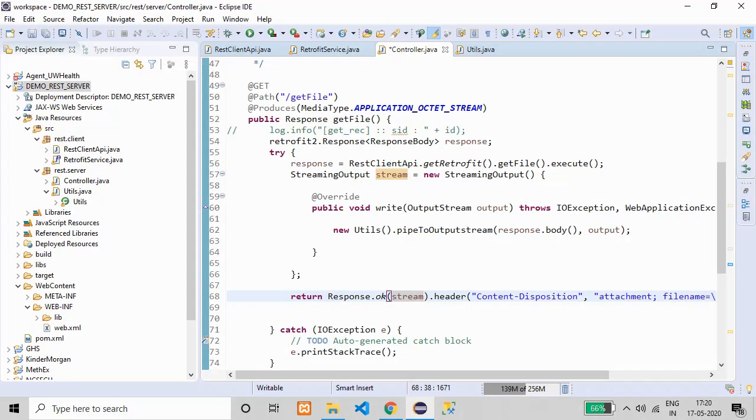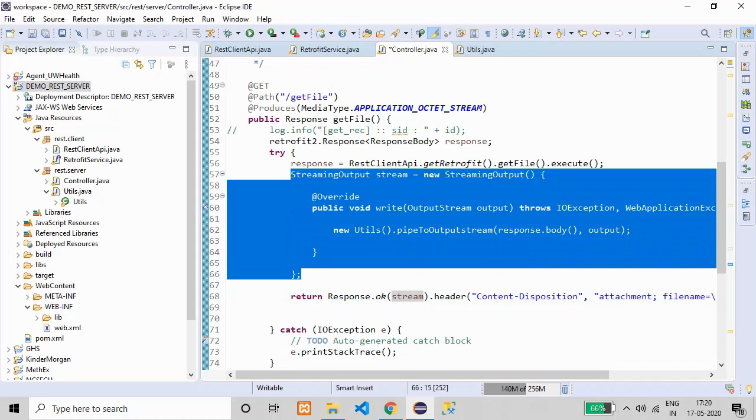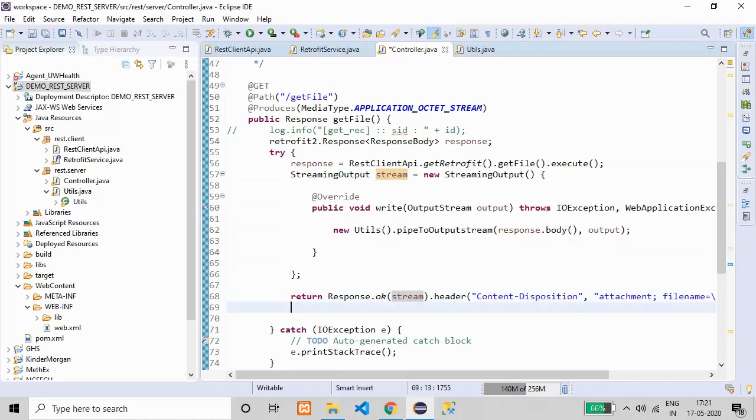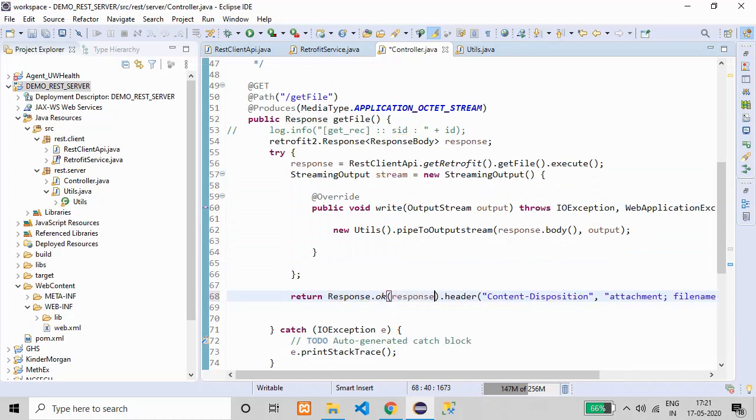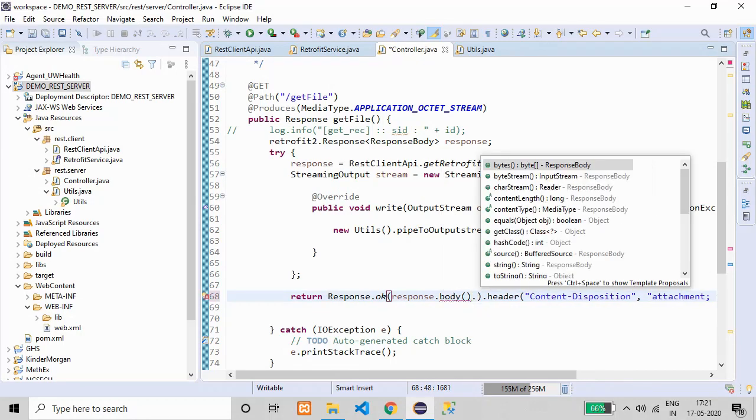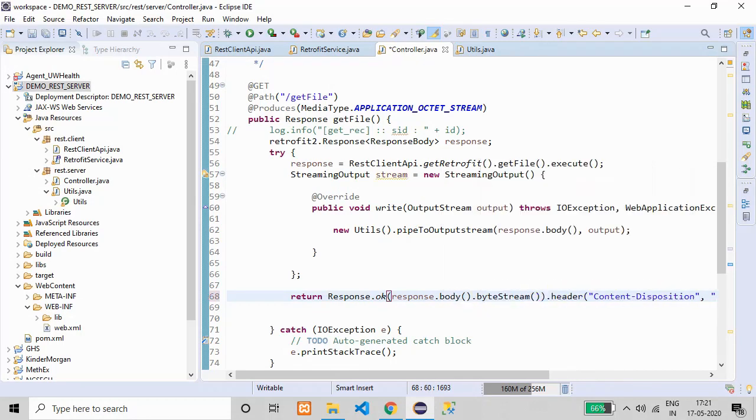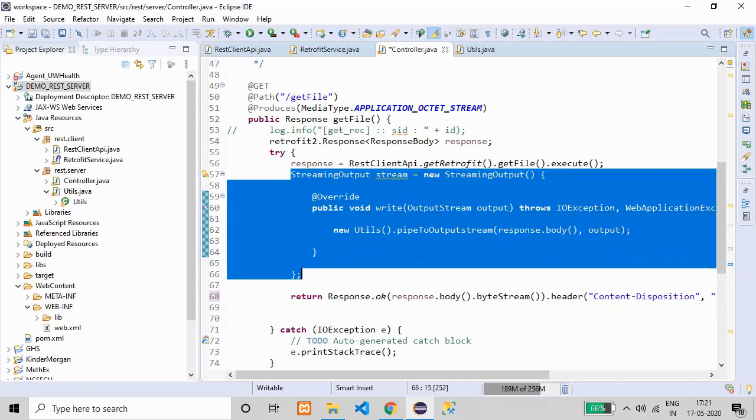You can also ask why do all this implementation when you can just directly pass the stream into the response here. We can just pass response dot body dot byte stream, and that will also do the same thing, but I'm really not going to recommend it because it will make your thread really heavy. StreamingOutput is a really lightweight component. It is asynchronous, and it has all of those advantages, so why not use that? So I'm going to recommend the StreamingOutput for this kind of situation.